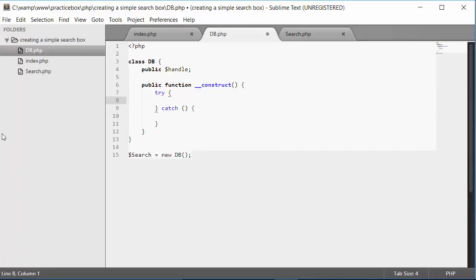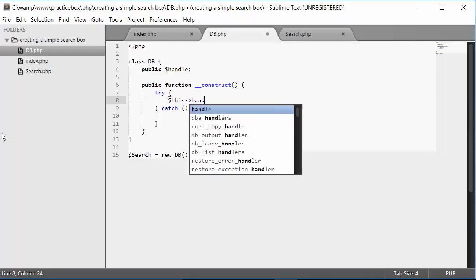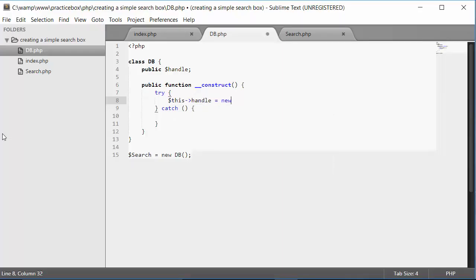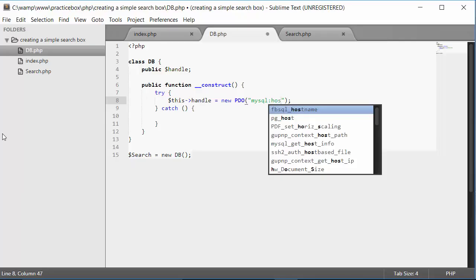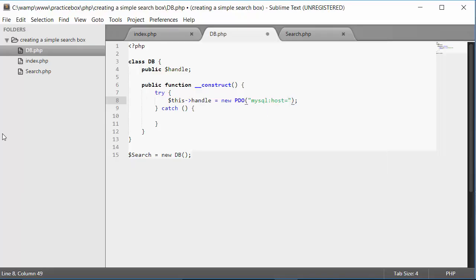First of all, use the handle here. This handle is equal to a PDO, PHP Data Objects, to connect to a MySQL database. The first one is the host, mysql, and then host is equal to localhost, and then the dbname. What's your DB name?